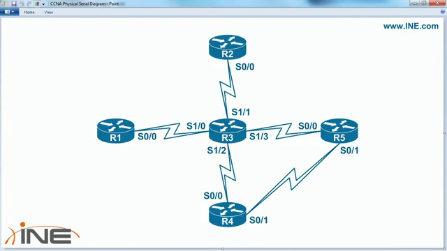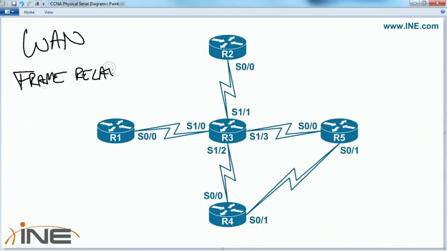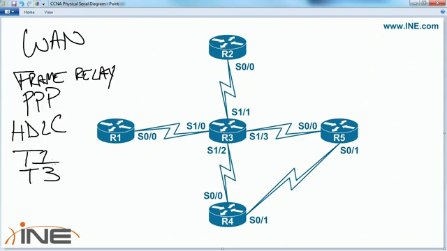So when we go through examples with the wide area network, or WAN protocols like frame relay, the point-to-point protocol, or PPP, and the HDLC protocols, we're going to be using these serial interfaces to simulate different WAN connections, like a T1 connection or a T3 connection. That's similar to like a VPN, but a lot of times you use these to access the internet.